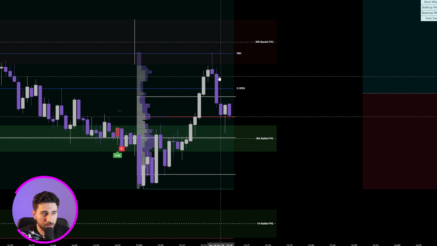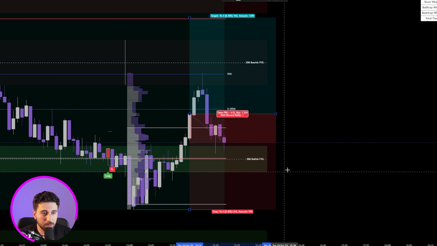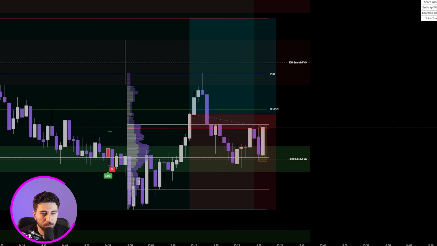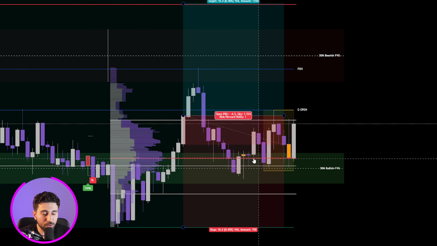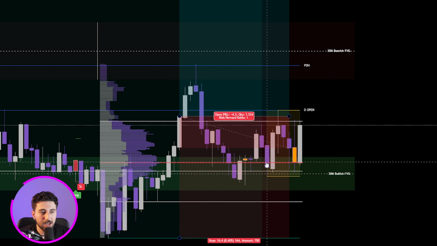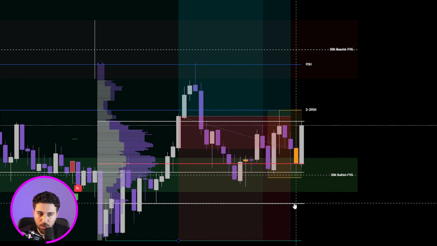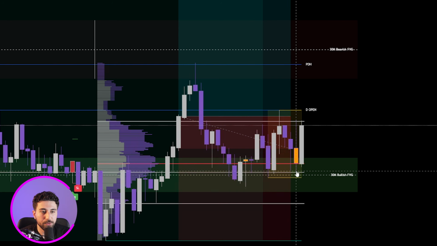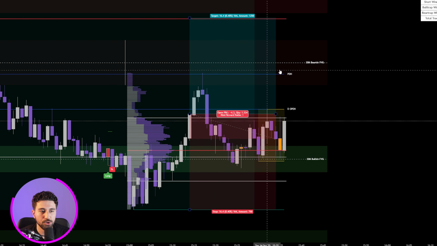So price went a bit into profit right here, but now it is still in a bit of a drawdown and just accumulating. So it's building up orders. And why am I not scared? Because I can see that the point of control is still here. So it is also not even coming to the value area low in here. So buyers are extremely interested to transact within here. And we are already at premium prices for this range right here.